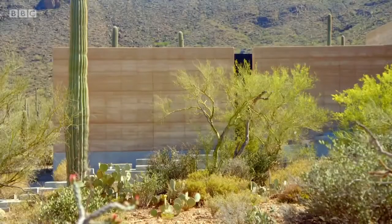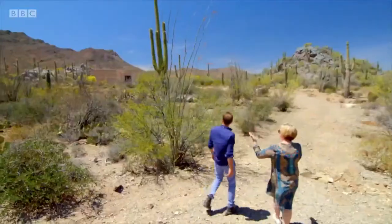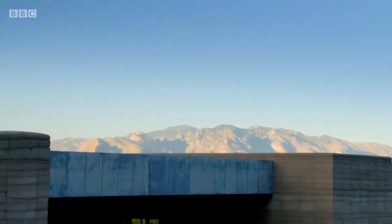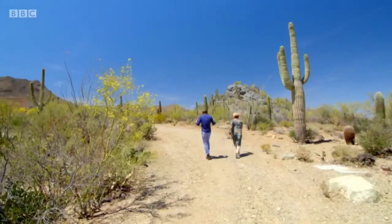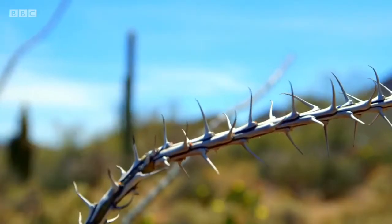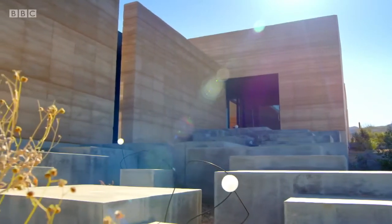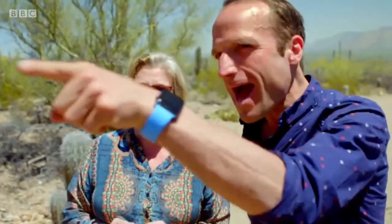Look at that. Isn't it wonderful the way you could hardly see it? I love that. It disappears out of view. Yeah. Look at its setting. I would have just had you walk through the desert. But you can't because of the scorpions and the rattlesnakes. You've got to have a path. I think we're being funneled in to that point. So good buildings, you know instinctively how to get in. So I think that is the way in. I don't think you're right.